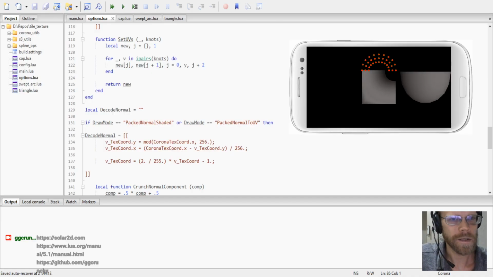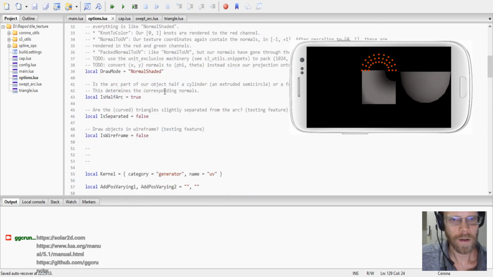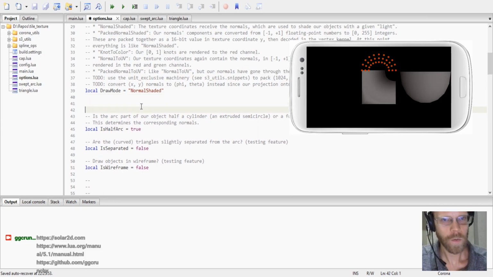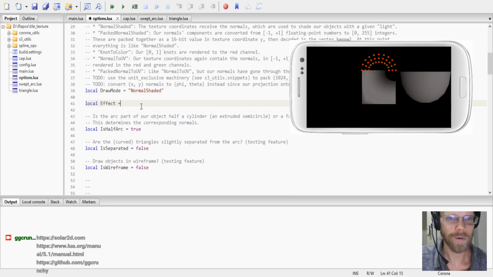But I did mention that this is not necessarily the only effect we can do. This is just one I've been using to demonstrate. So what I was thinking of doing instead is taking the code I have for some of those other shaders I mentioned last time and trying to introduce them back into my tests. I showed in the last episode that I've got a few test parameters. I'll try to add one for the effect.